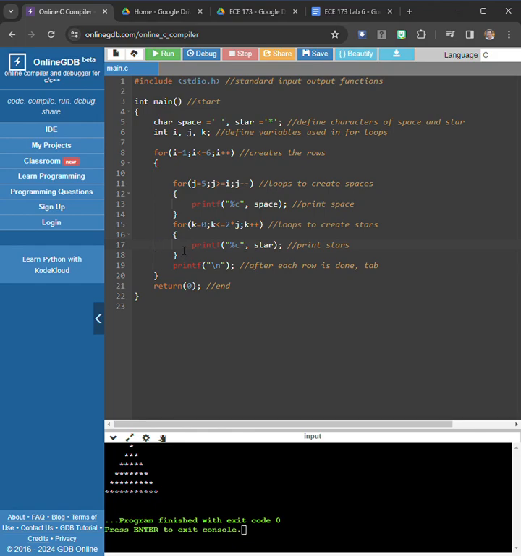But for the first loop, it just goes through 1 time, and then we're basing it off of J, since J is the one that is decreasing. So we want it to be less than or equal to 2 times J, and then once it no longer satisfies that condition, it exits. So then that creates this pattern.